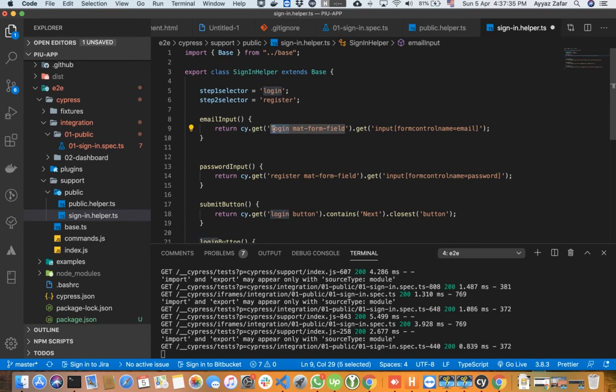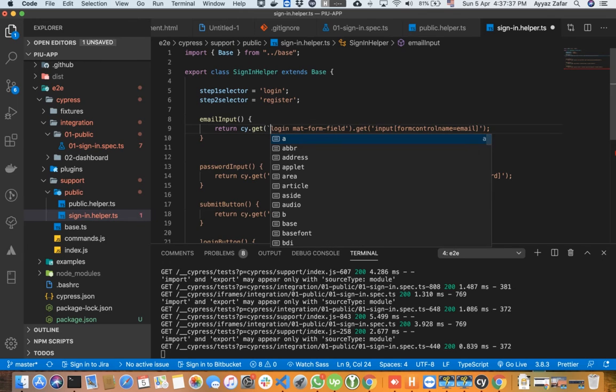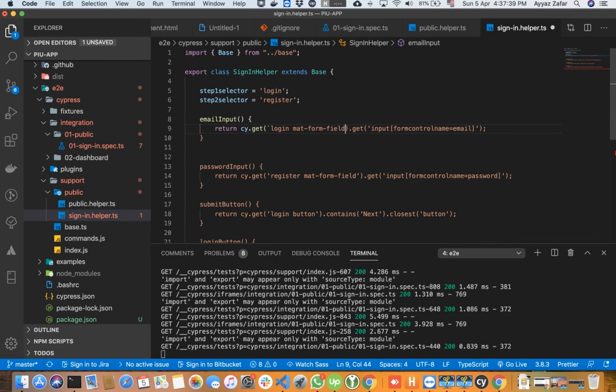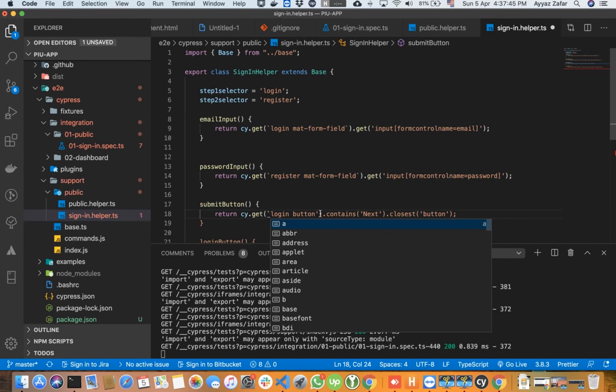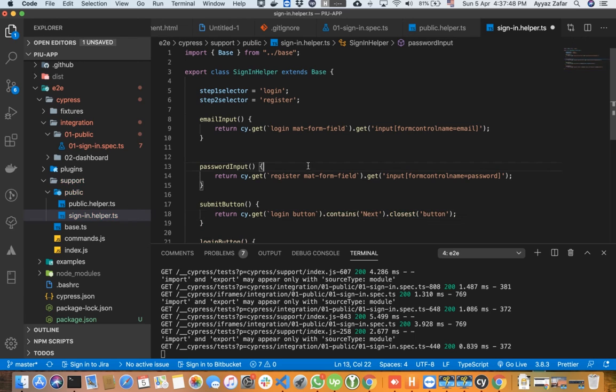So I'm going to use the ES5 method to add the string because I'm going to use the variable within these strings. So this is the login selector, step one, and step two selector.